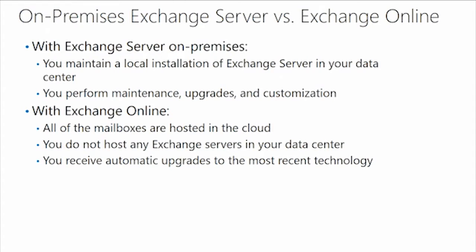Why don't we talk a little bit more about on-premises versus Exchange Online. I think we have the next slide that comes up. So with Exchange on-premises versus online, the word on-premises means that you have your Exchange server on your own servers in your own data center. So you own everything. You perform the maintenance of those servers, you set up, you do upgrades, and you deal with all the headaches that go along with that as well.